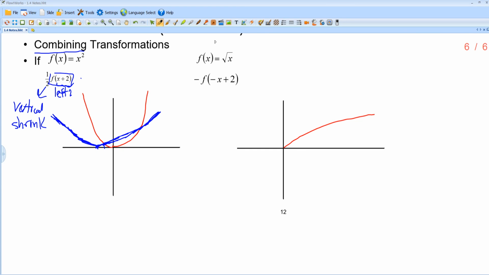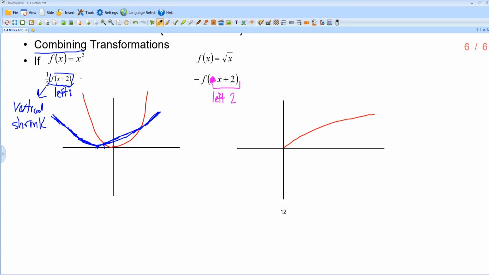All right, for this next one, I want to change one piece of it before we move forward, get rid of this negative. So it's just going to be negative f of x plus 2. Again, first thing that I see, I have x plus 2. That's addition, which means it's a shift. That addition is being done directly to x, which means it's horizontal. Horizontal things are counterintuitive, which means I'm moving to the left.